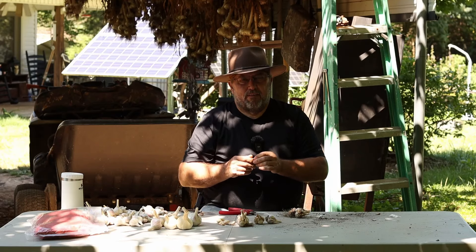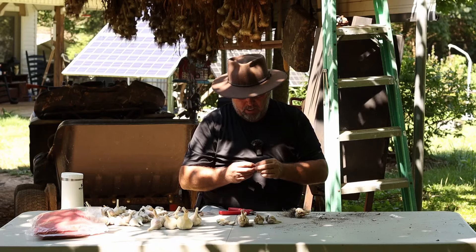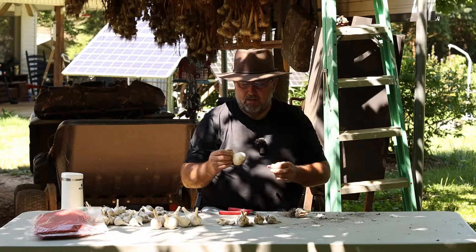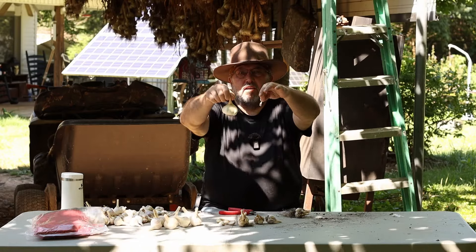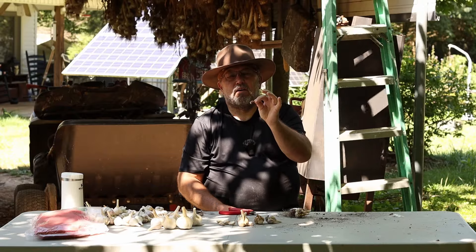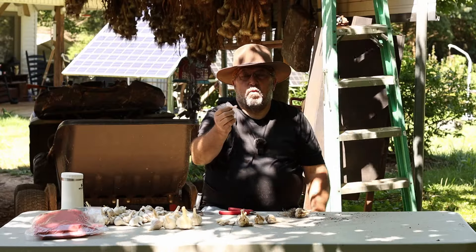So I waited - I'd say it's been a week - and I pulled another one a couple days ago, hung it up out there in the greenhouse, and just brought it in the house today where I could watch it. It is every bit as big as this - went from that little size to one of these. So what I'm saying is, people can tell you don't plant that little bitty one. I'm telling you right now, one that size right there can make that in one year. I planted it somewhere around October.